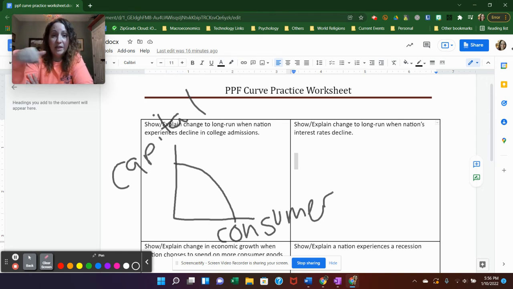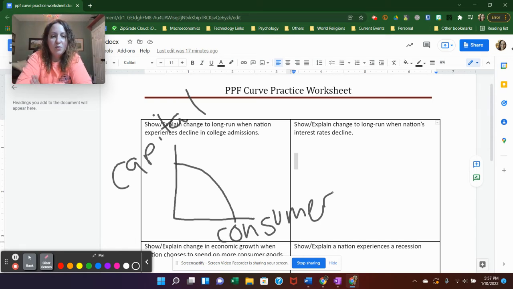But your graphs should be labeled in every single one of them with capital goods on the y-axis and consumer goods on the x-axis. Hopefully you watched yesterday's video with Mr. Clifford talking about capital and consumer goods and explaining what they were. He talked about how capital goods is like machinery, technology, machines in a factory, things like that, while consumer goods are goods that we buy at a store. So like capital, he called it a pizza oven, and consumer would be pizza. So a pizza oven is used to make pizza. So when you change capital, it's going to change consumer goods. But if you change consumer goods, it's not like the other way around.